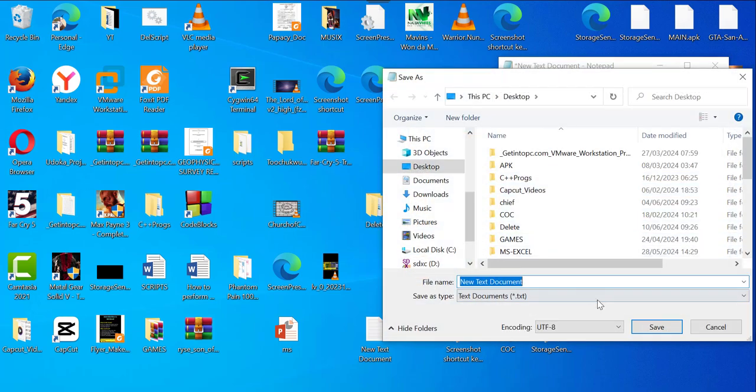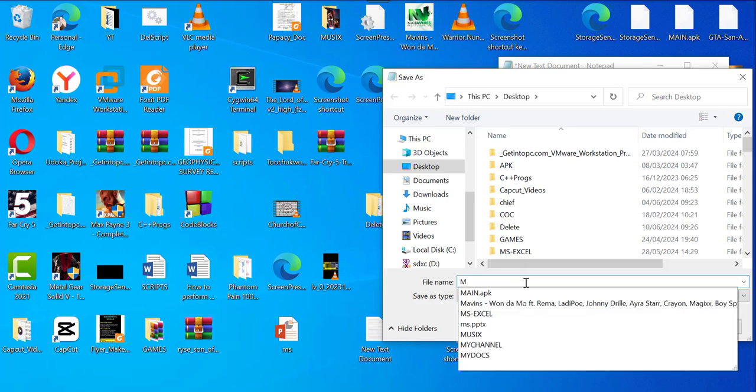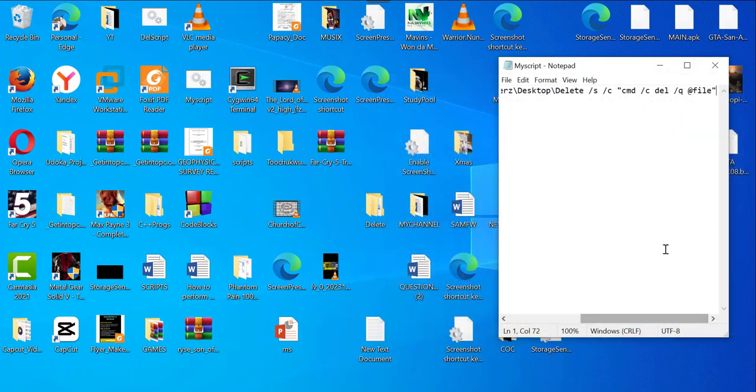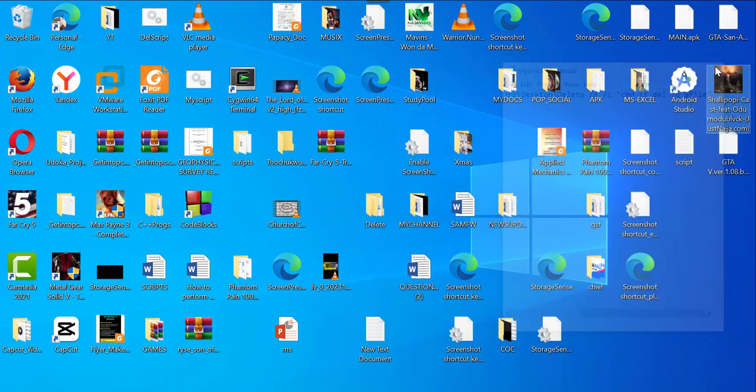Click and save as a .bat file. There you go. Try it out yourself.